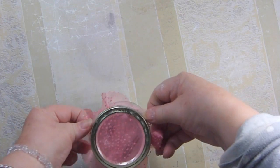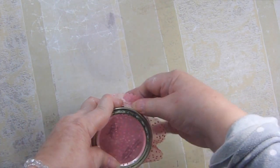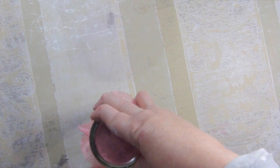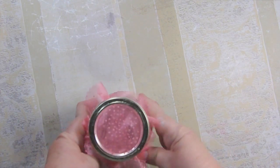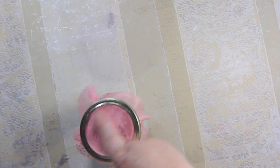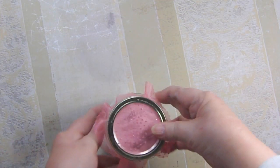It just makes it look pretty, and it tells you basically what the scent is because it's pink sugar. Now you could make this longer if you wanted to. I kind of made it short just because I'm going to put it in my medicine cabinet and I didn't want a lot of material sticking out. But again, you're going to have little holes punched in there, so that would allow the powder to come through, and it should still work through this material. I don't know for sure, but I haven't tried that part. I just thought I'd experiment with my little system today.